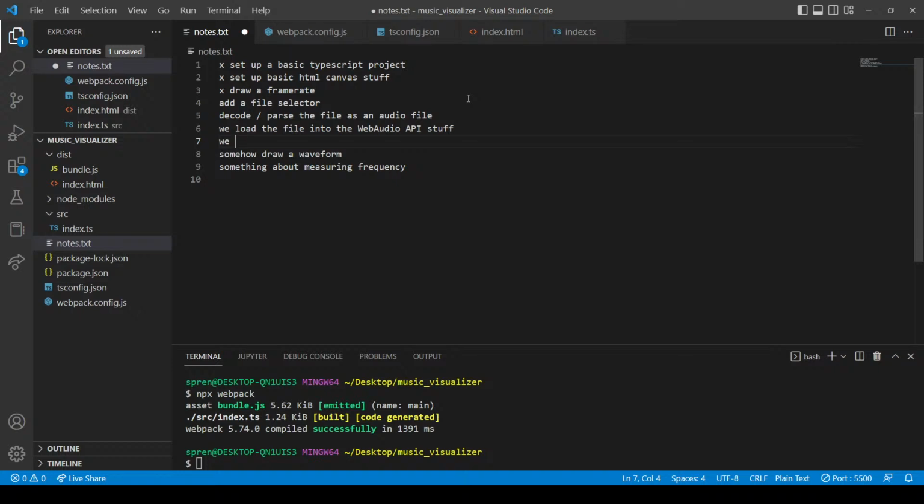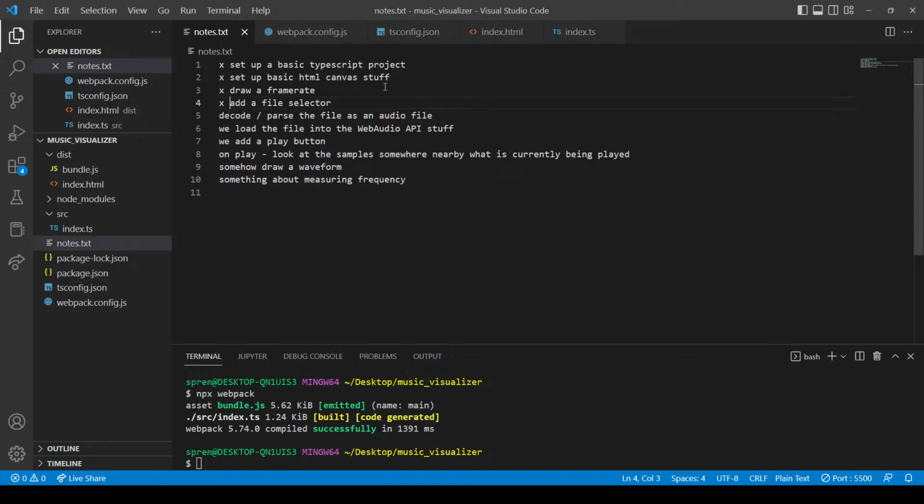We add a play button. On play, look at the samples somewhere nearby what is currently being played. That is actually the sequence of things we need to do.